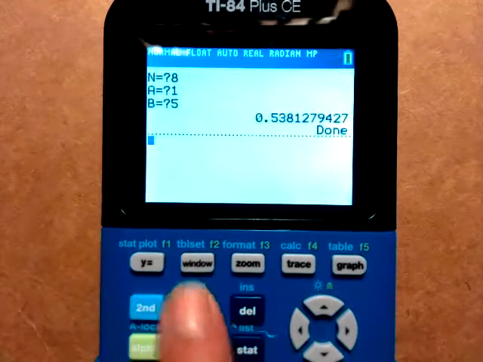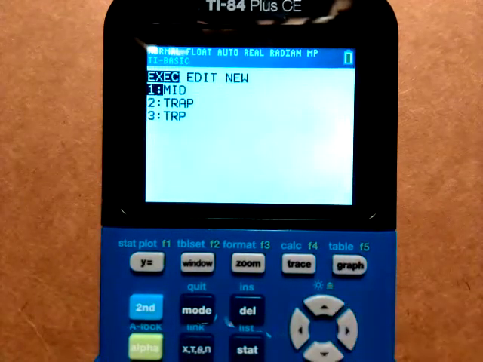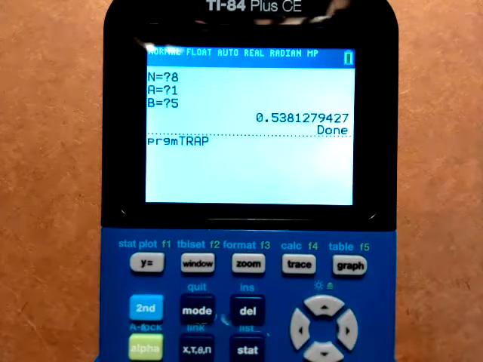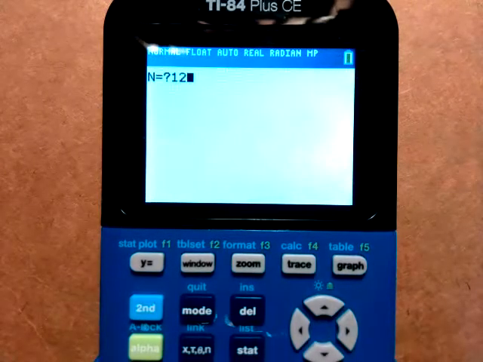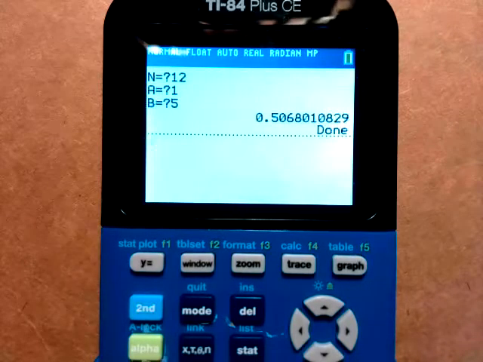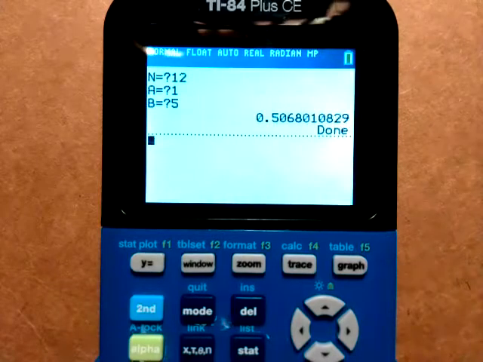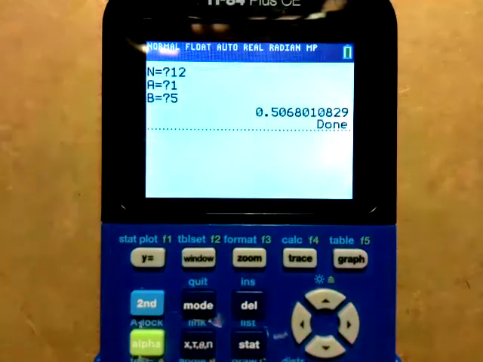So if I did this with a larger n value, maybe 12, we would expect our approximation to get better and better the more intervals that you take. So that's how you can program the trapezoid rule into your calculator.